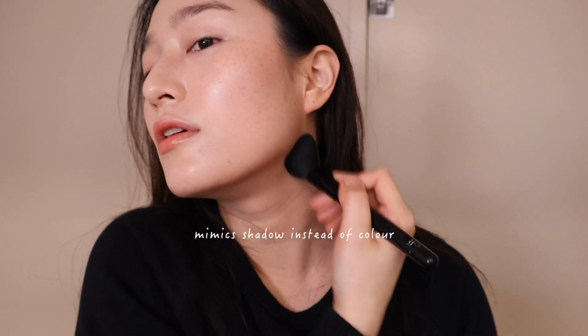I think you can get away with it if you blend out really well by shading your jaw. I'm gonna use this side with the Bronze and Glow, but I'm gonna go in with my contouring powder on this side and see if you can tell the difference. I definitely can. This is a lot more natural. It looks like, you know, you have a very strong jaw instead of makeup. Do you see it's a lot more orange? And this is this baby.